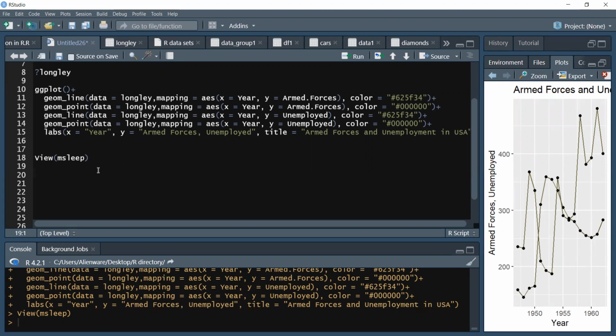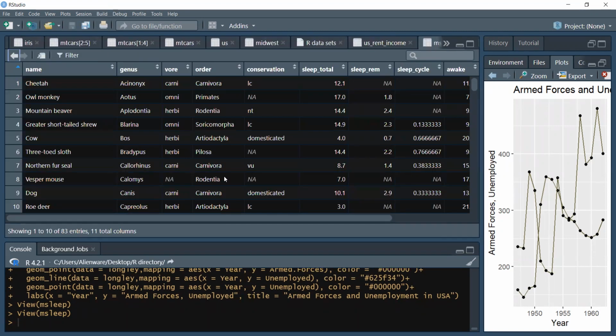where was that msleep just now? So let me move that closer to what we are working with, so I can see what we are working with close by. All right, good.